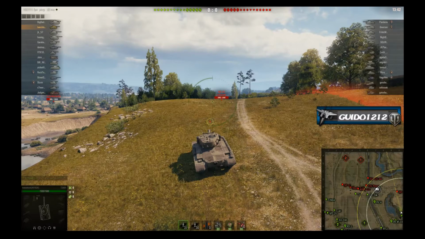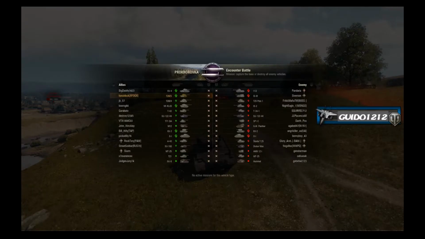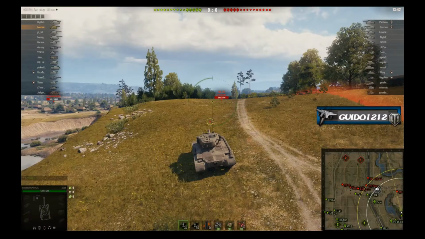On this episode, we have Banziduck in his T26E5, a Tier 8 American Heavy Premium Tank. He's in a good setup on Proc with a 357 top tier. Couple artillery on each side, big open map. You can see the initial deployment.